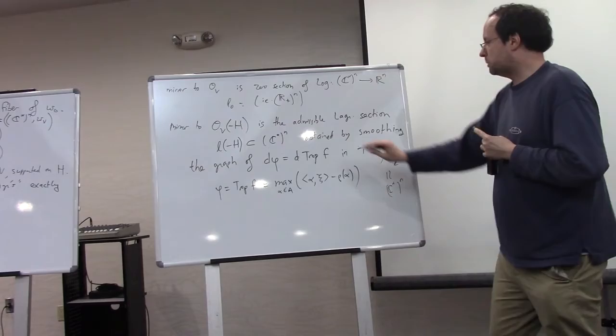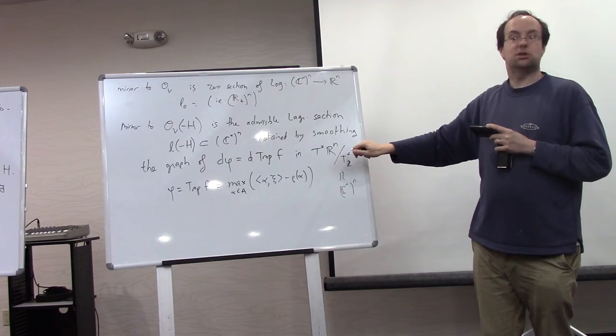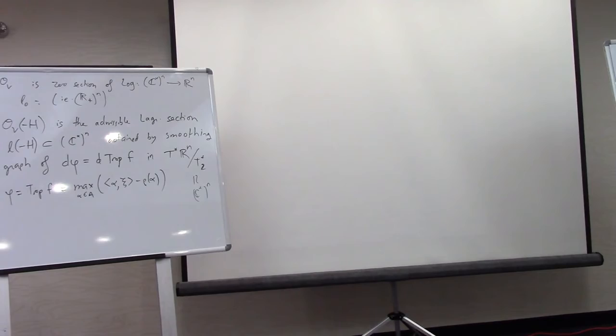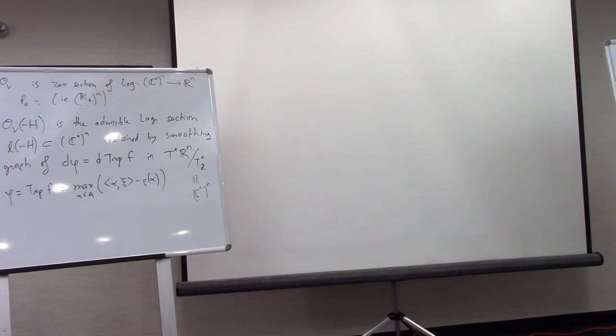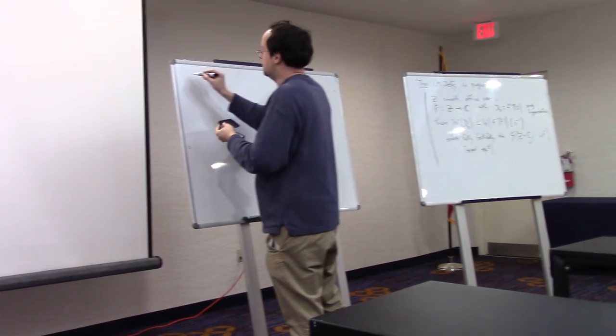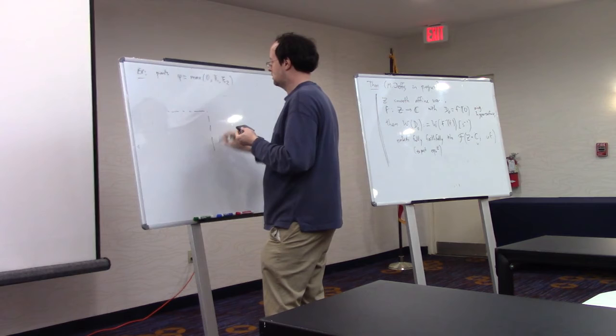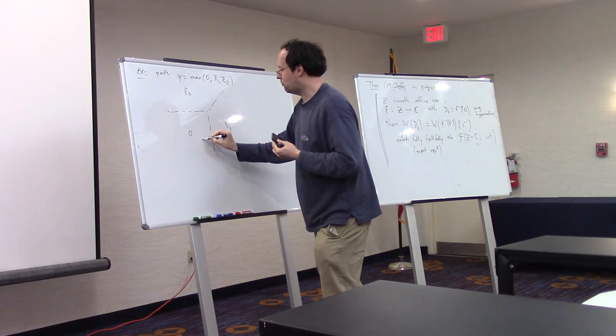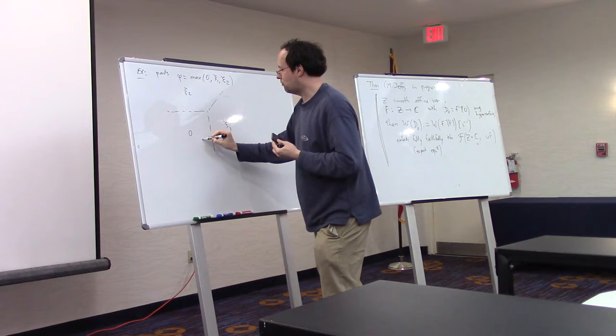And, okay, so what do I mean by smoothing? Well, this is a piecewise linear function. So you would just see a bunch of locally constant slabs. And these actually are all integer slope. So, in fact, it would everywhere agree with the zero section. You would have lost all the fun. The right thing to do, of course, is to first smooth and then write this. So what I mean is, so for example, for the pants, so phi was going to be max of 0, xi1, xi2. So look at the piecewise linear function given by 0, xi1, xi2, in R squared. And then I smooth it so that, you know, the profile here, instead of being an abrupt wedge, instead is a rounded thing. And then I take the graph of d of that.